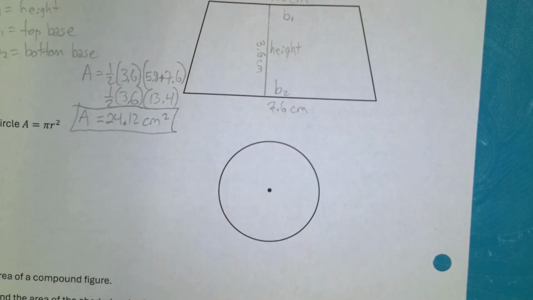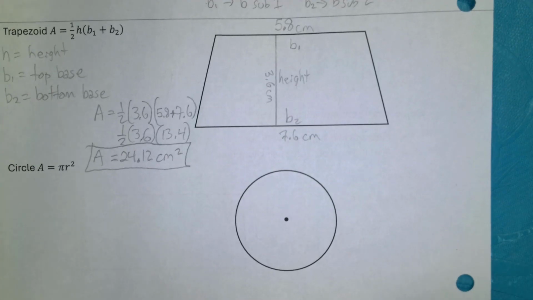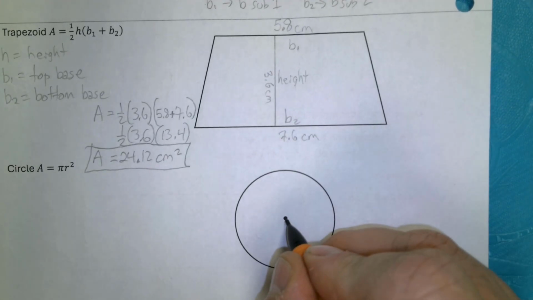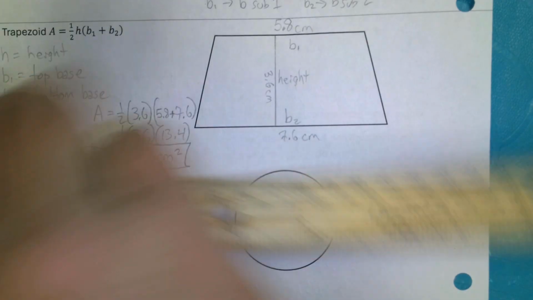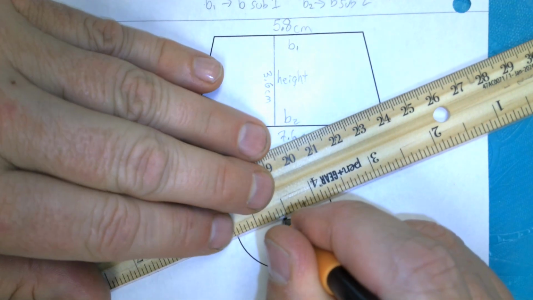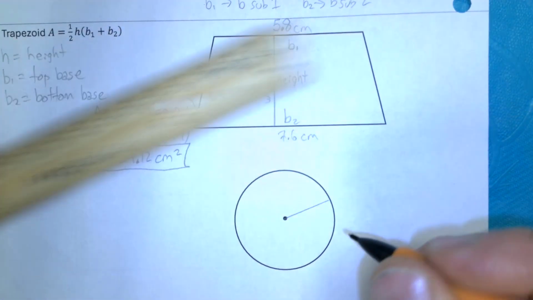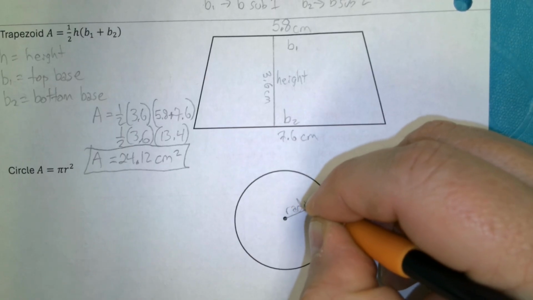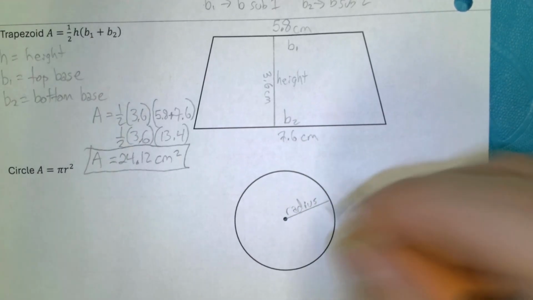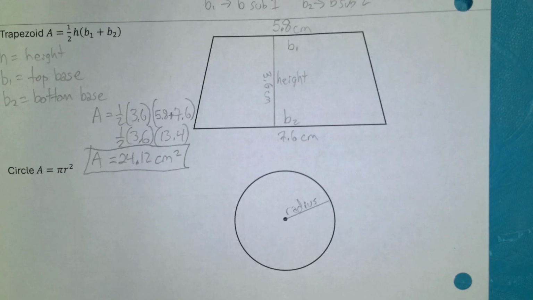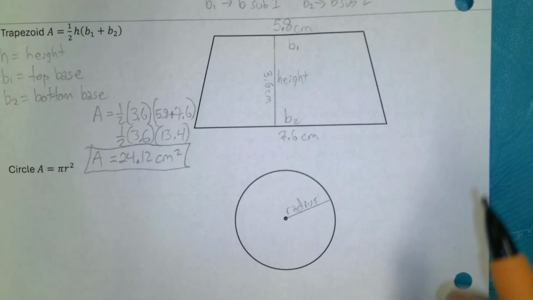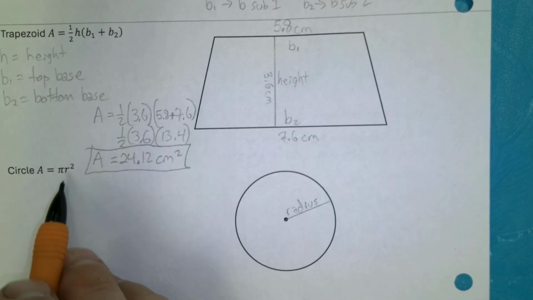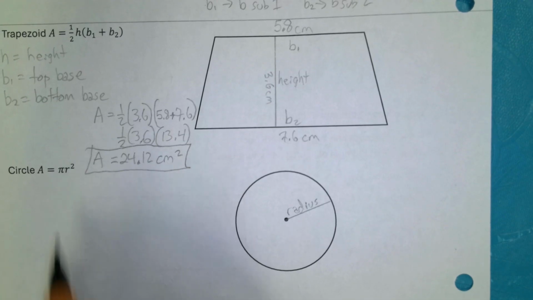Okay, check something really quick. Good. All right. Our next problem, we're going to have a circle, and with the circle, I'm going to have to draw a line from the center to the edge, because this is going to be our radius. The radius is the distance from the center of a circle to any edge. You don't have to draw it in the same direction. Go to any side. It should be the same measurement.